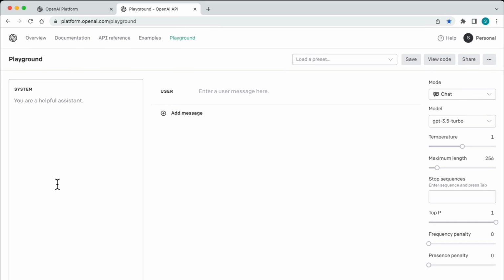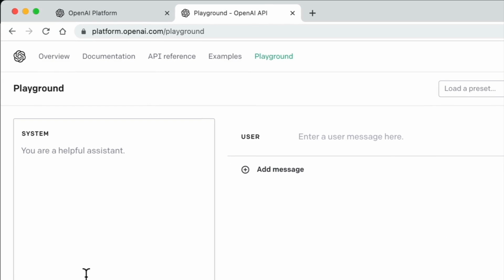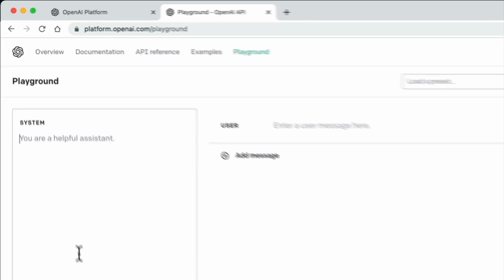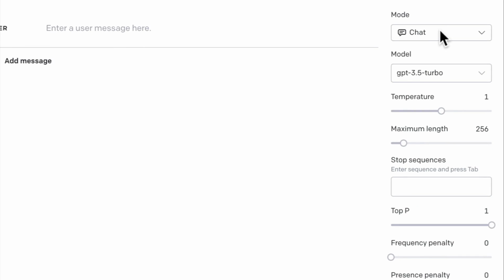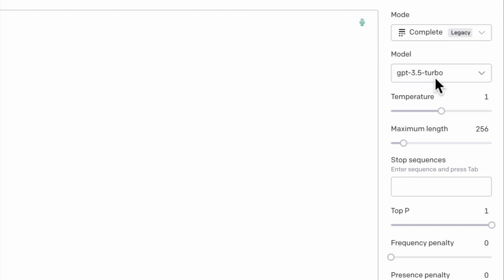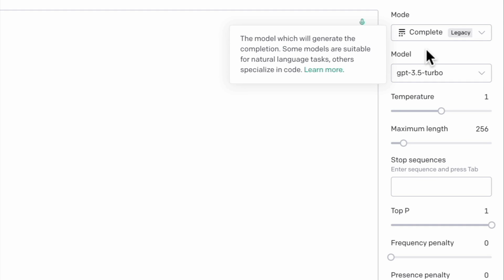So we just talked about how LLMs are essentially word guessing machines. Let's actually see what this looks like in action by hopping into the OpenAI playground. Now, I'm going to change a few settings here and we'll show you so that you're going to be able to change these settings and play around with it yourself if you want to as well. First of all, I'm going to go to mode and change this to complete. This changes the model so that it's focused on generating a completion to my prompt rather than a response.